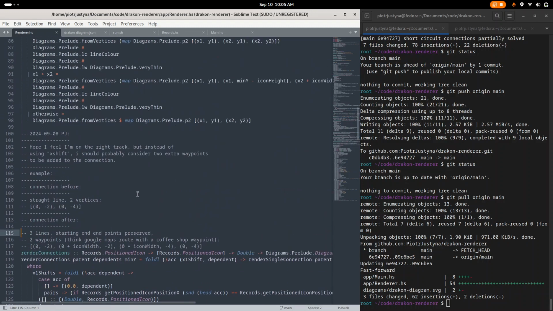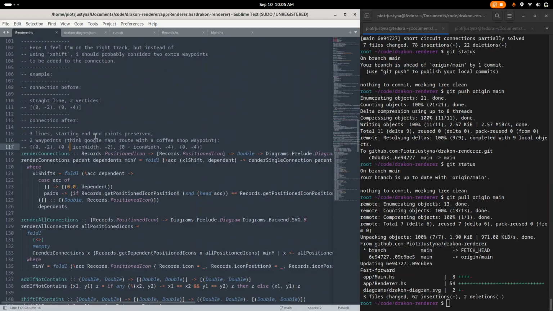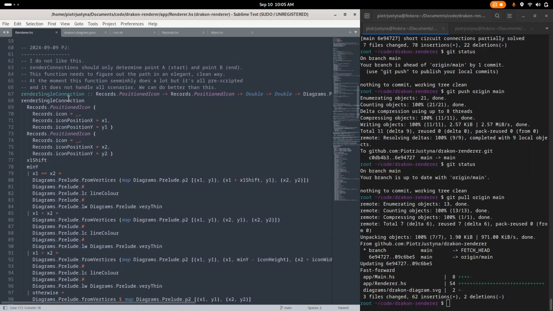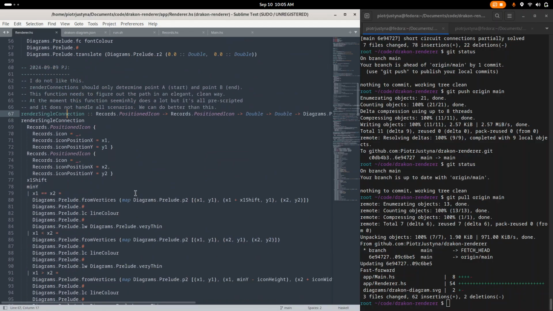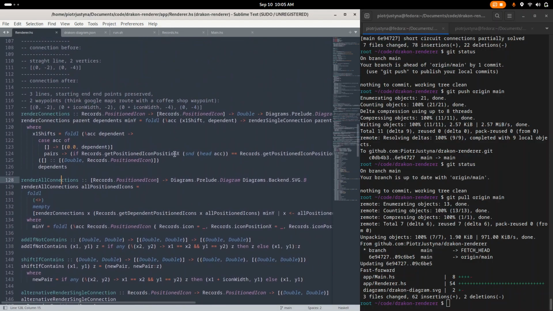So you probably remember these functions here. Render connections, render single connection, and render all connections.